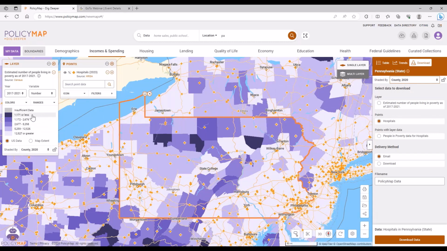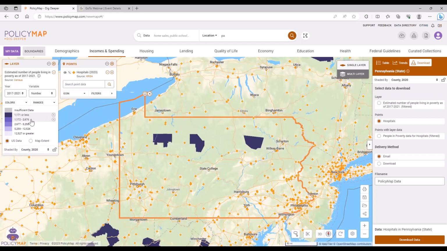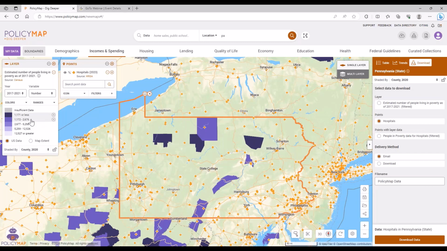And then one last thing is that you can actually select individual ranges here. And if we do that, it's only going to download the data for those, or I should say the geographies that are within those specific ranges.